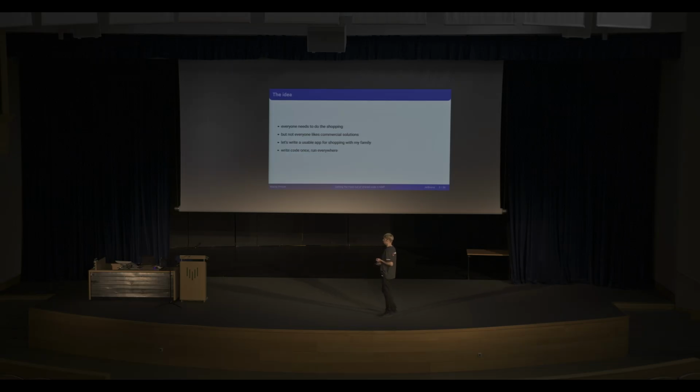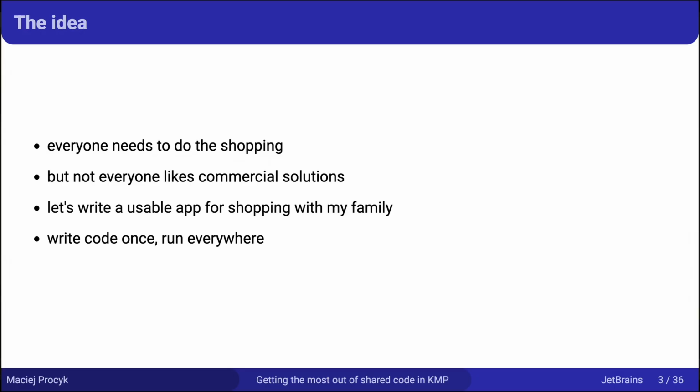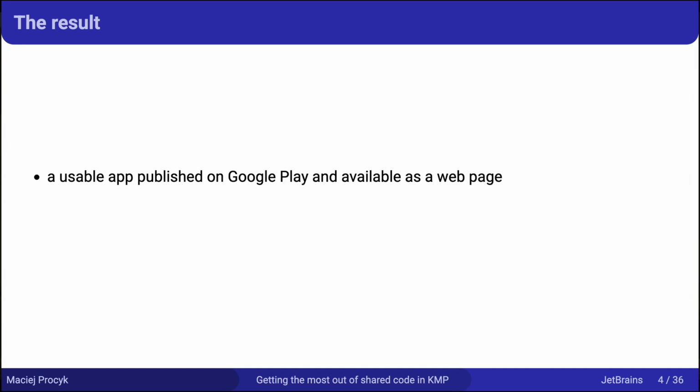And that's how I ended up with an application that can be run on Android, iOS, and web targets, whose business logic is shared, is managed on the server and deployed somewhere live on the web. I managed to publish this application to Google Play as a web page. I didn't do this for the App Store because it costs a lot, and I don't recommend this to you, of course. But as long as you do some pet projects and you want to explore the technology, you can still do this for free, because the Google developer account is not that much.